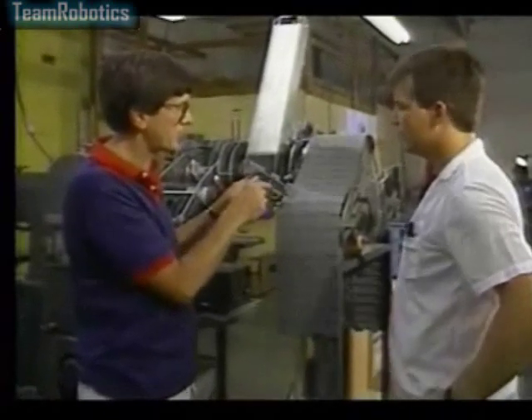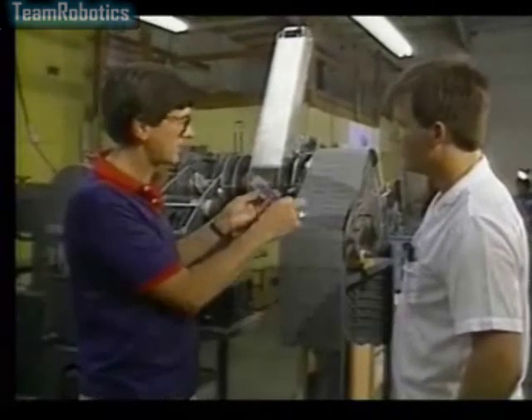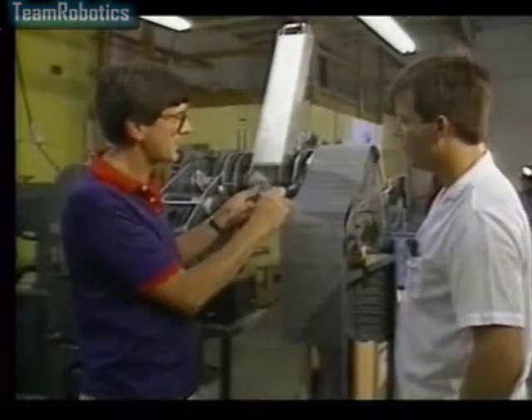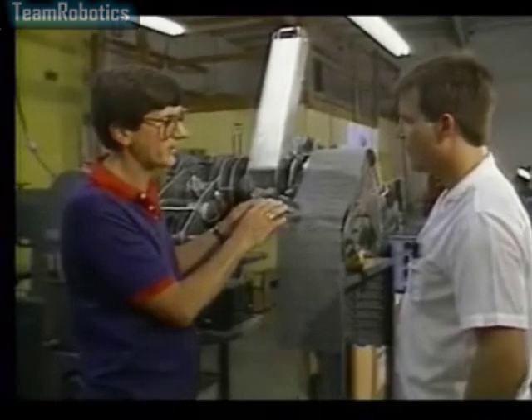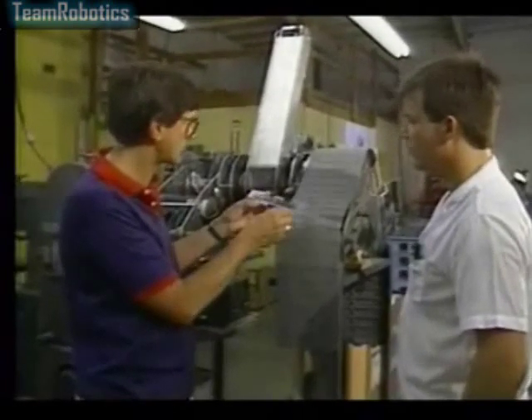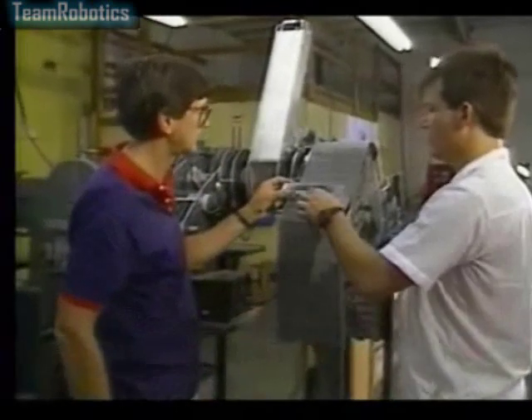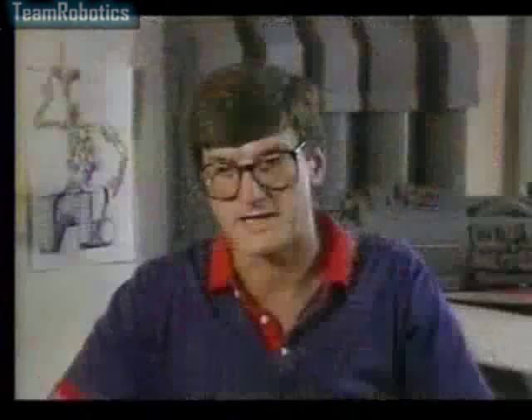I think we need to round these corners off so it doesn't quite look like such a rectangular square. This might have some good bite on it, but right now it looks a little bit like what it is. To get some more of the naturalness like the tires have will be great. Yet at the same time, you want to have a certain kind of anthropomorphic look — looking like a man in a way that makes sense from a robotic standpoint.